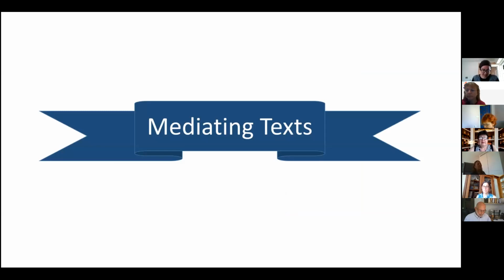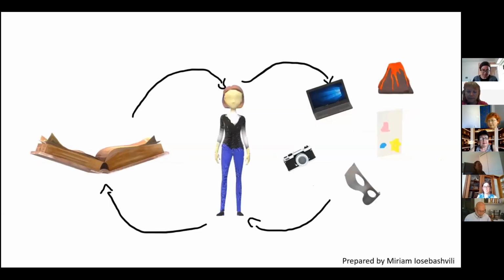In our curriculum here in Israel, we talk about mediating texts. And this is the way that we want students to relate to what they read. So for example, if you read a book and you found out that your best friend had just read the same book, would you talk to her about the way the protagonist foreshadows the theme of death with the choice of the last name? Probably not, right? You might talk about what you liked, how you felt connected to the characters. Maybe you would put the book down and run to the kitchen to make the chocolate cake that the protagonist eats. In other words, it would be something of your own. This is what we mean by mediating texts.